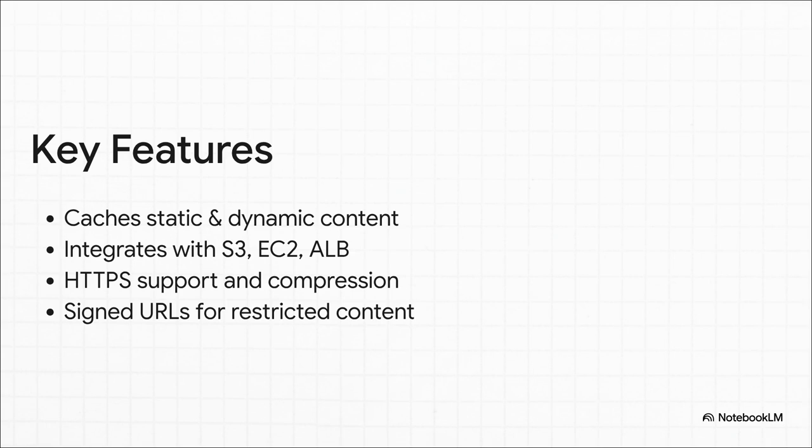And CloudFront is a real workhorse. It's not just for your static files like images and CSS. It can actually speed up your dynamic content too. It plugs right into your other core AWS services like S3 or your EC2 instances. It handles all the security with HTTPS automatically, and it even gives you a way to lock down premium content with special expiring links called signed URLs.